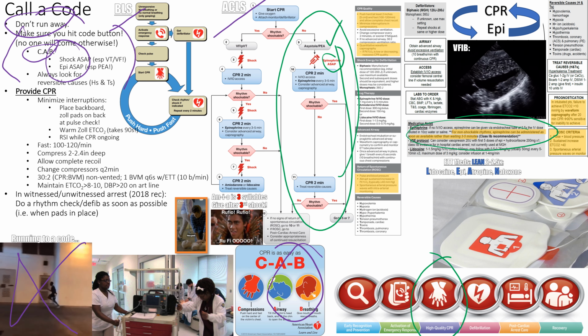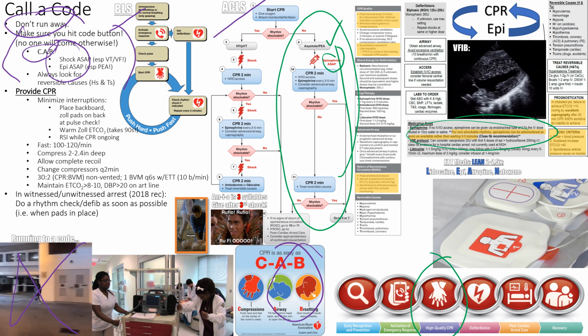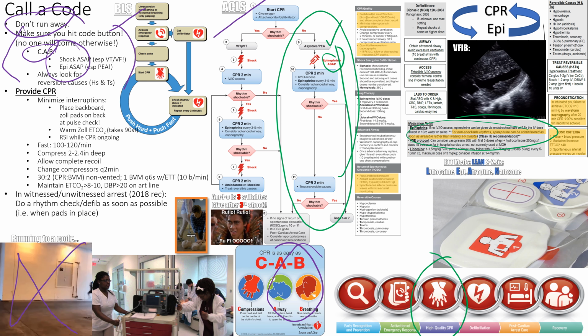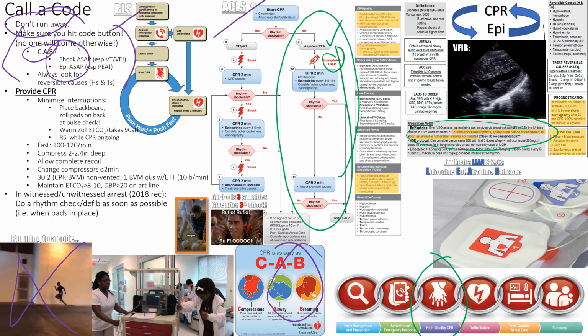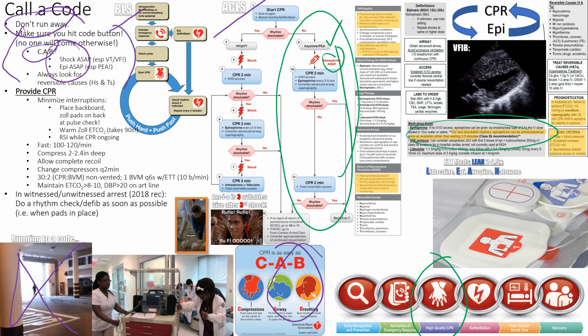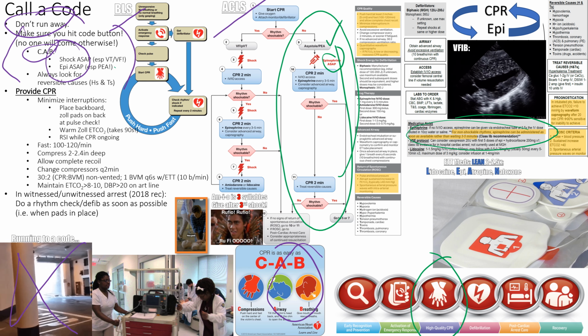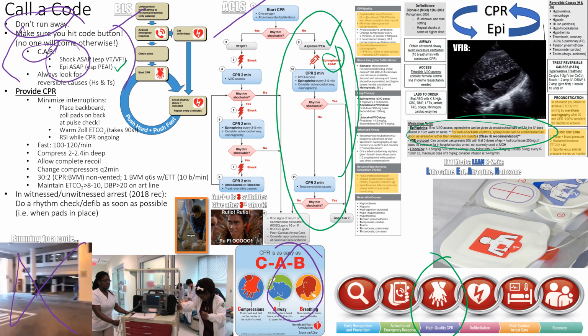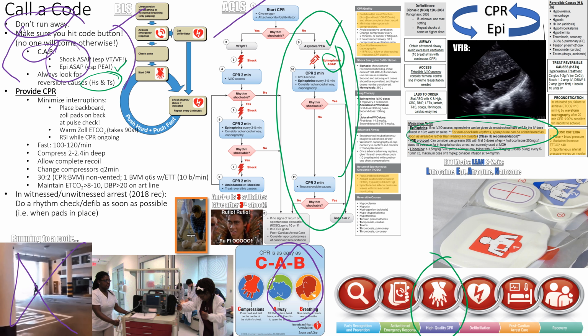And usually the pads do get put in place if they're not already on ahead of time. You'll see nurses get the pads in place when they see the patient start decompensating. It's like, okay, we're putting the pads on, getting the crash cart in here, and they're all ready to go. We don't want to wait until the patient actually codes, right? We want to get those things in place in the first place. And you want to shock as soon as possible, okay? And always look for reversible causes, the H's and T's, which we'll talk about coming up.